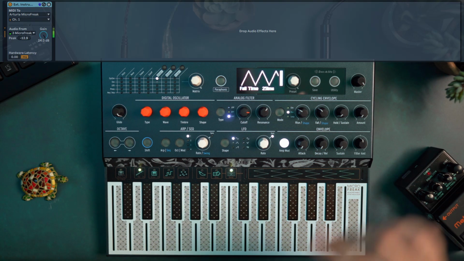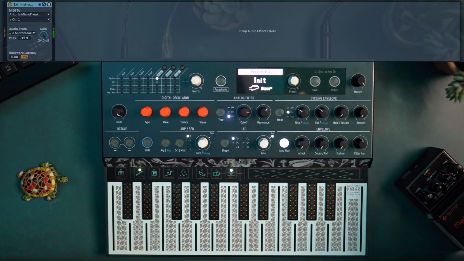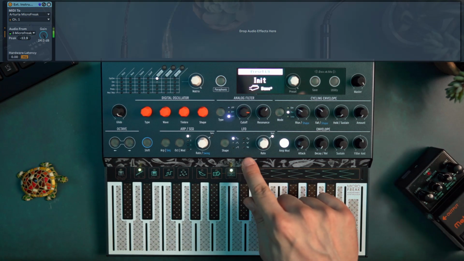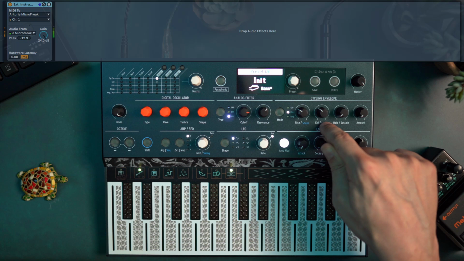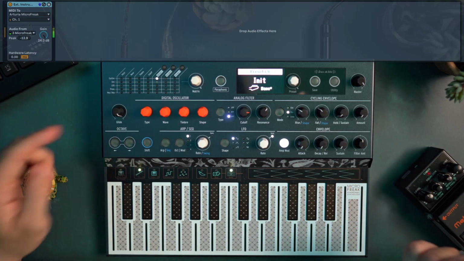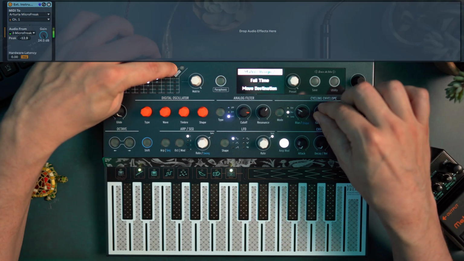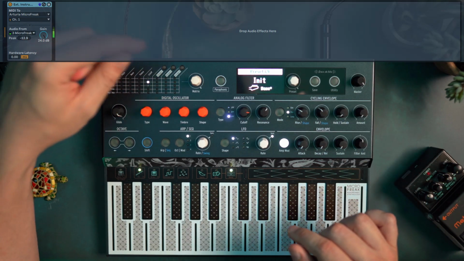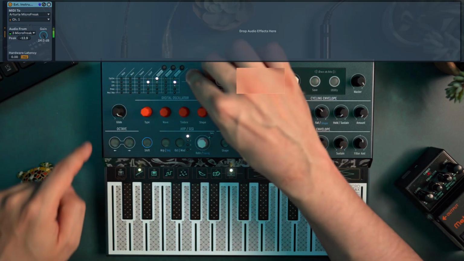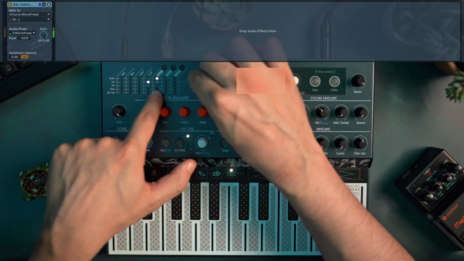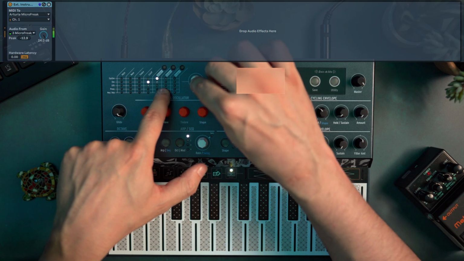But now the interesting thing, as you can see, when I was turning this one, it was getting longer and creating nice movement. What about using the LFO to modulate this fall? So here again, I'm gonna use the matrix to do that. Obviously, you don't have the fall by default, so I'm gonna hold assign and go to fall time. And now I want the LFO to modulate that, so I'm gonna go to LFO here and assign 2.